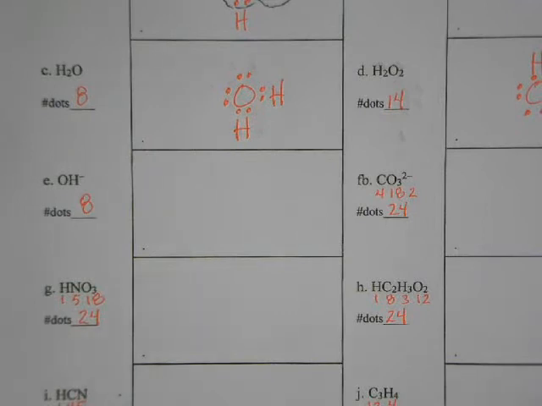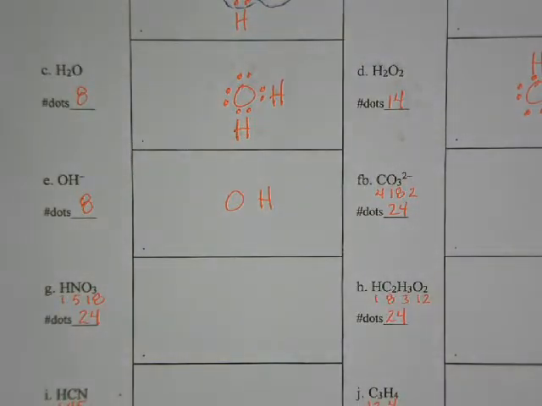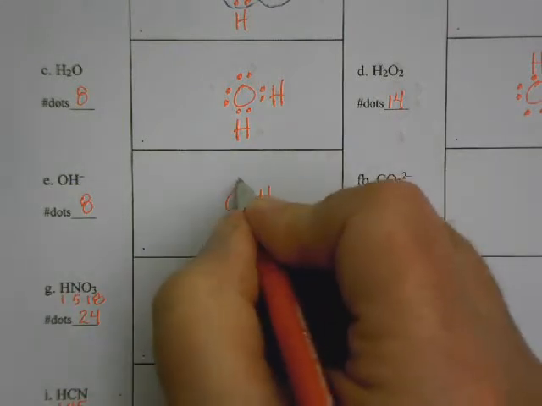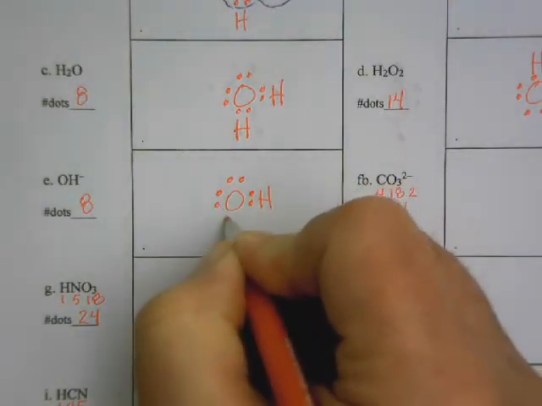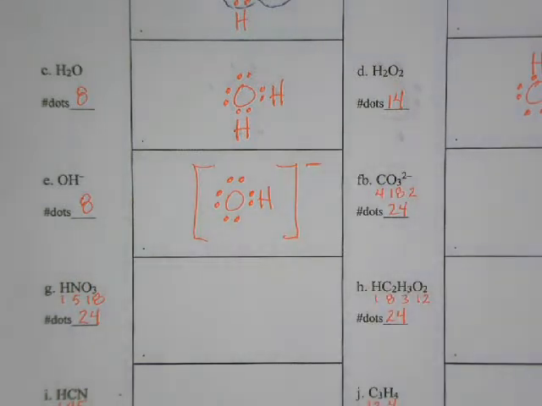All right, now we got a couple of ions, so we got extra electrons. So first, OH. Doesn't matter where you want to put the H. You could put it on top or on the left or on the right, or on the bottom. There's only two, so it's just OH. Here's my bond. Hydrogen can't get any more. Here's my 8. And then because it's an ion, put it inside like that. So, good thing so far, all of these have just had nice single bonds.